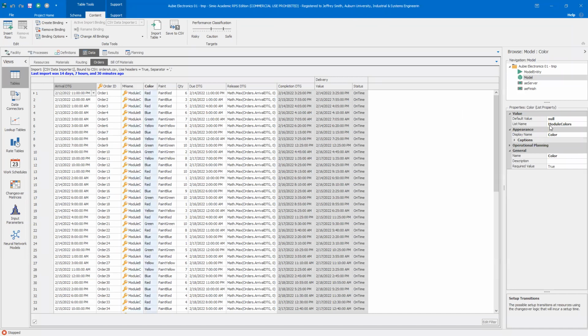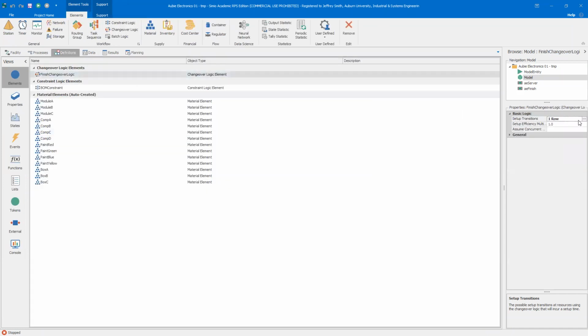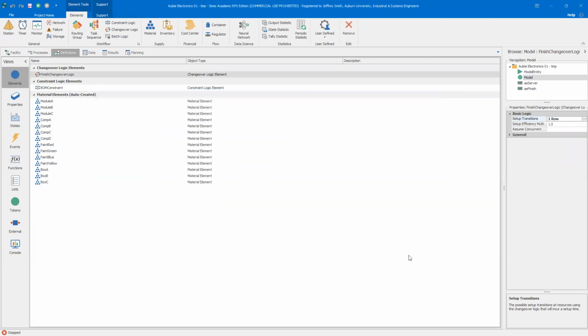And we use that color to do the sequence dependent changeover. So go look in the definitions, finish changeover logic, and look at the row here.